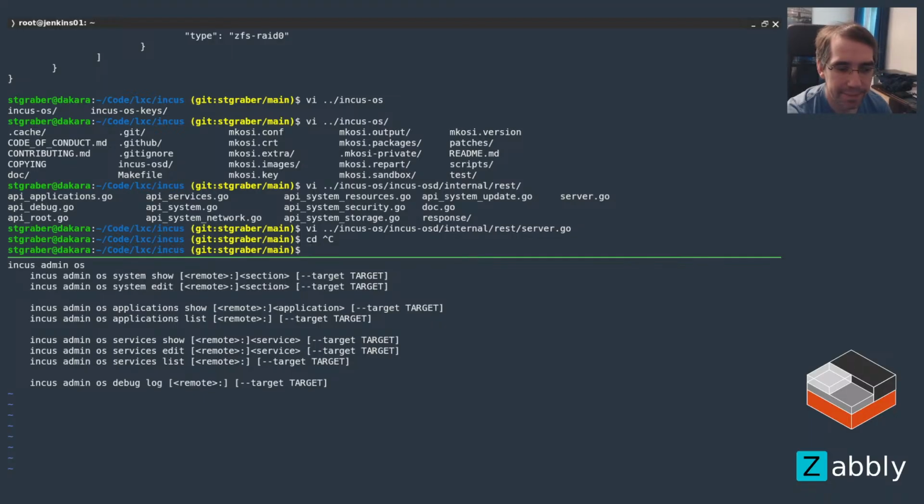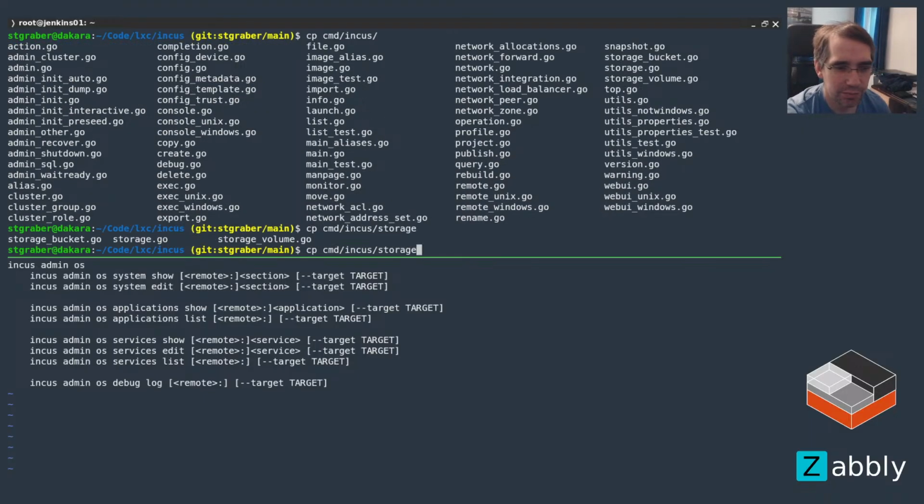I was gonna just copy it, but that's gonna be unpleasant because the storage stuff is massive. And whatever, we're gonna still do it, and we're gonna just delete all of the file. It's fine. So incus, and then in here, say we do storage.go, and that becomes admin_os.go.